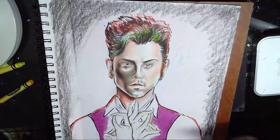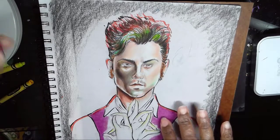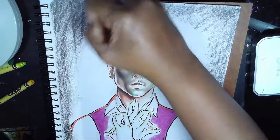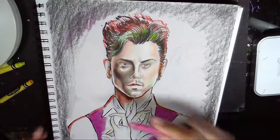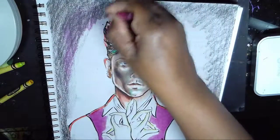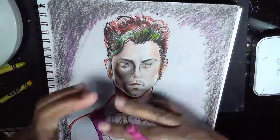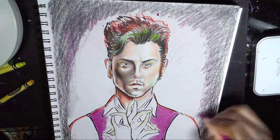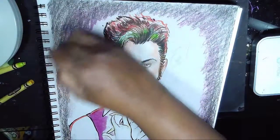And then the closer I get to Eliot is when I start to throw in the other colors. So I've been using this color here. I'm going to use a little bit of this color out here as a transition from black to red. Because it shows a bit of cohesiveness. I gotta be careful. Like when you have one color in one area, you should have the other color in the other area. I don't know, just to tie the colors together, kind of marry them into the same family here. But it's going to be very subtle. I only have just a little bit on here. And then I'm just going to go red.